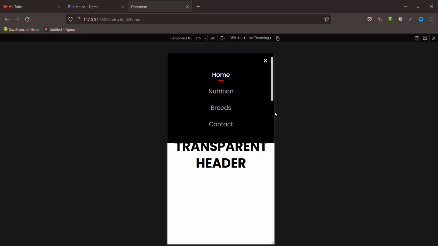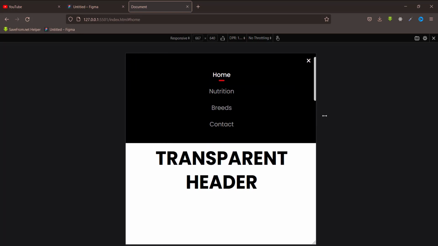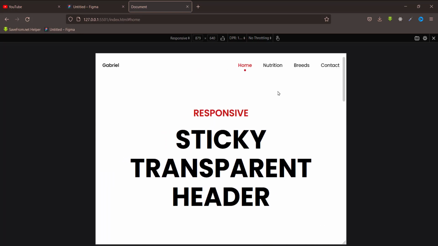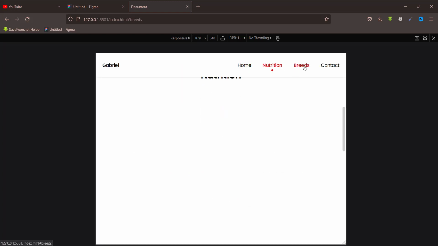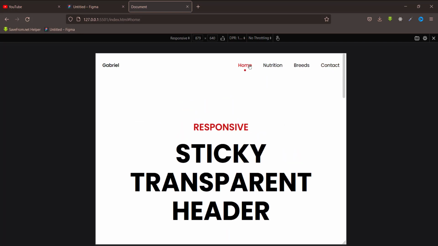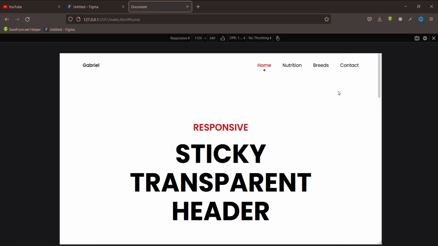So this is the mobile version, this is the tablet version, and if I move to the desktop version, as you can see, the design is different entirely. So right here we have a circle and everything here works as expected as well. And also you can see that the background changed to white, and there is this box shadow underneath here as well. So also if you style the button, it's also going to reflect on the desktop version as well. And I'm going to show you how you can do all this if you stick to the end of this video, because that part is going to be at the very end.